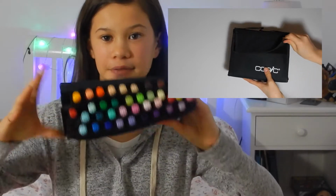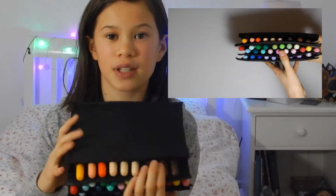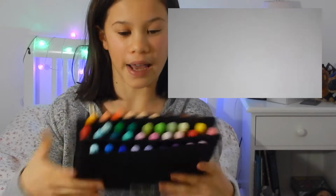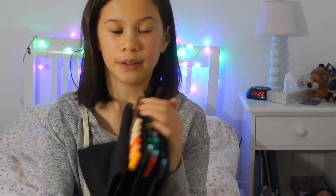So this next thing is probably my favourite and most used art supply. And this is my Copic Ciao markers. I have 36 of them. Add an extra 6, so the extra 6 aren't here, this is just 36 of them. I got the Copic Ciao set A, and this was a set that came with the black because I wanted the black. I think that's the most useful. And it also came with this Copic wallet which fits 36 Copics. And I love Copics, they're alcohol-based markers and they're really fun to use and they're super good and it makes your art look really good and the quality is amazing.